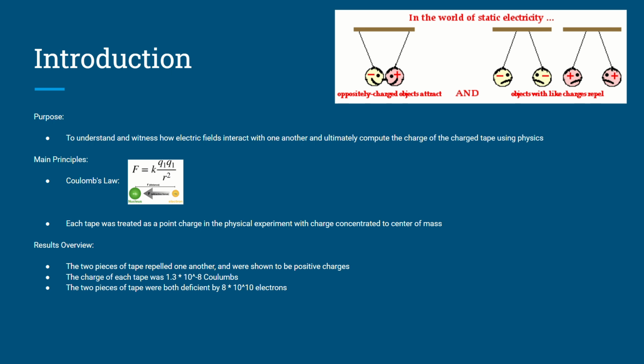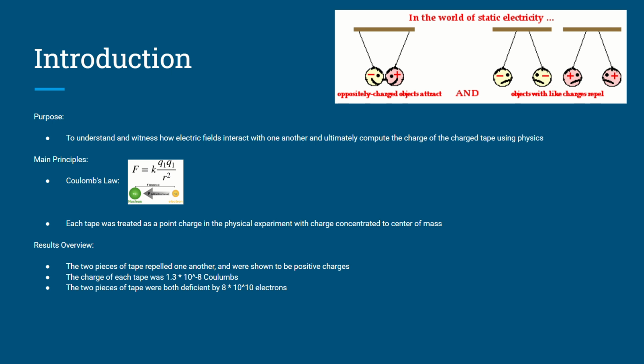It's important to note, force equals mass times acceleration, aka Newton's second law, should also be up here. Coulomb's law is going to be stated right here. Force equals the constant times charge 1, charge 2, divided by the distance between the two. Another thing that's important to note, basic concept, like charges repel. Each tape was treated as a point charge in this experiment, with charge concentrated to a center of mass.